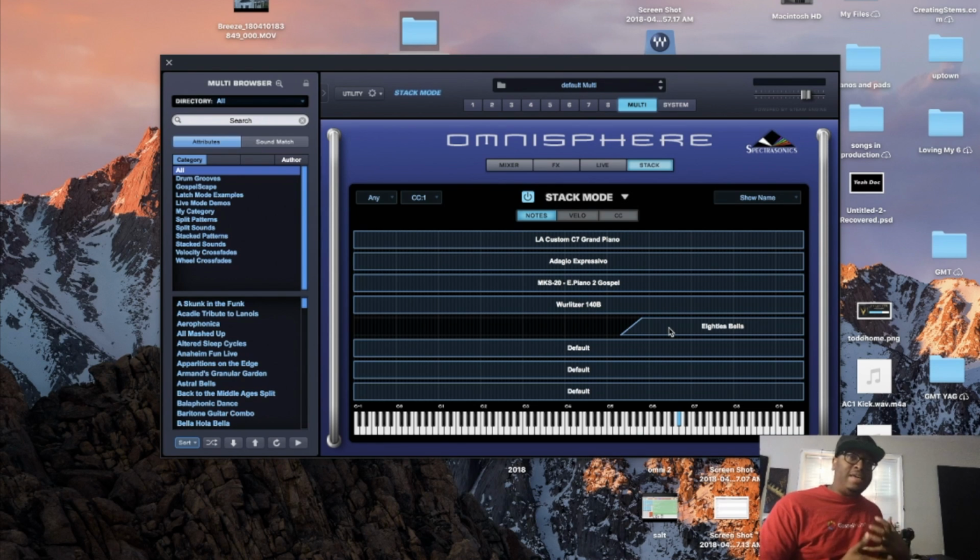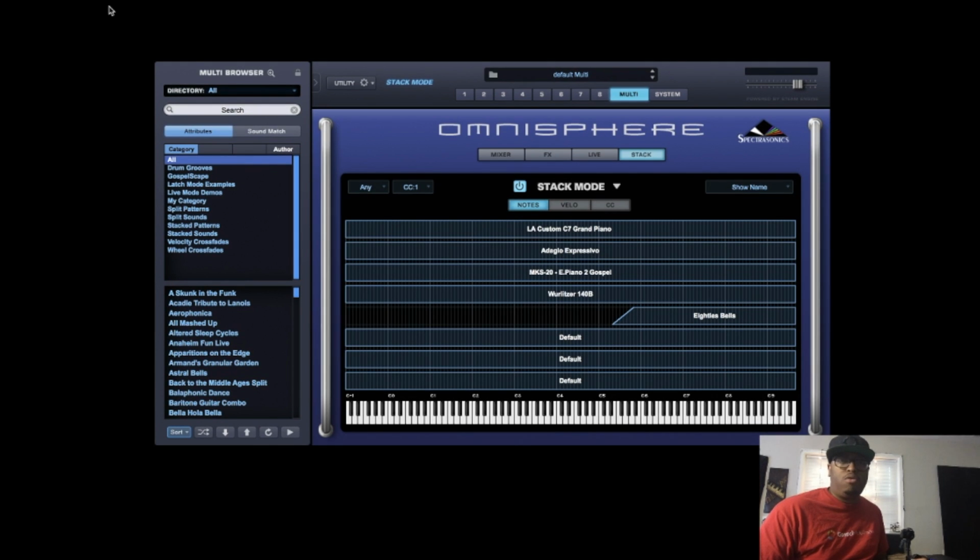So those are the ways that I've been using Omnisphere in a live situation. It just kind of works for me. Now, it's not as complex or doesn't offer all of the complex routings and things like that you can do in MainStage and the custom layouts that you can create. Now you have a kind of a full screen mode. I usually put it in full screen mode so I can get everything else out of the way and just focus on Omnisphere itself.